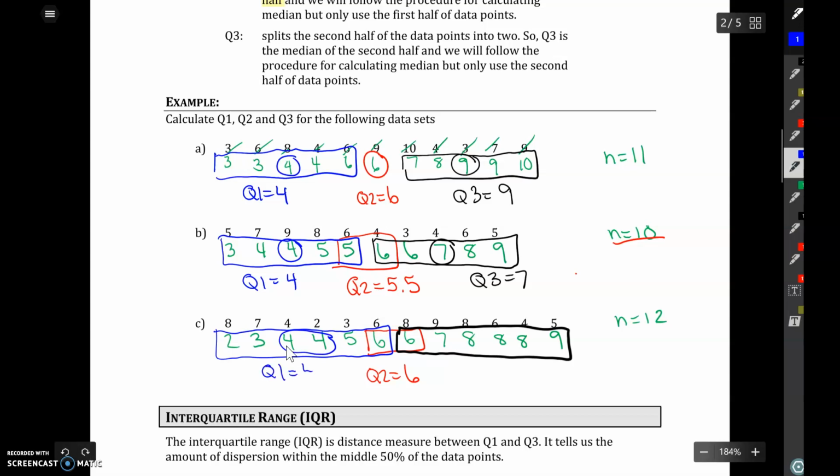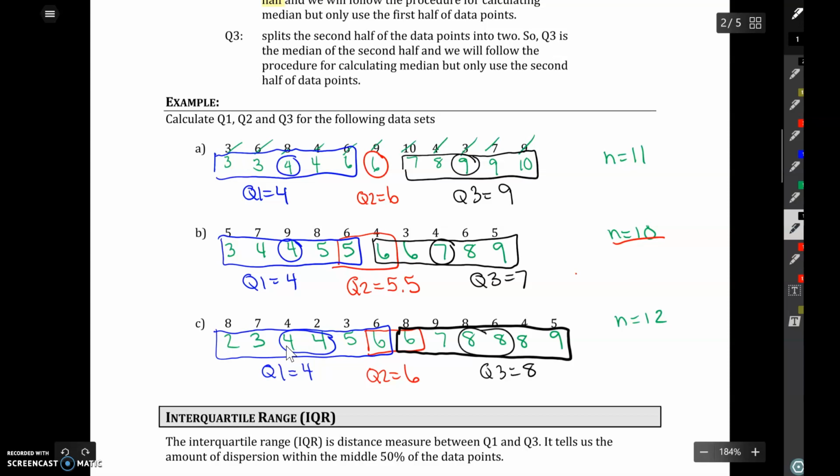So my Q1 value is 4. I'm going to find my 75th percentile, my Q3 value, by looking at the middle two values in the upper half of the data set. So my Q3 value is equal to 8.